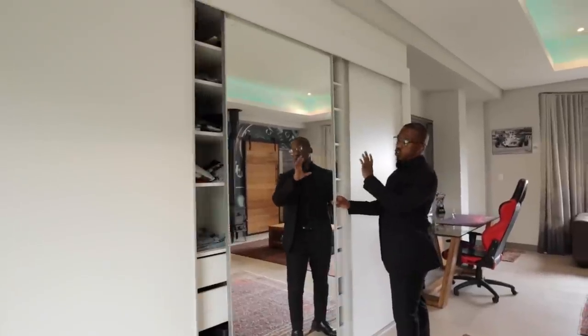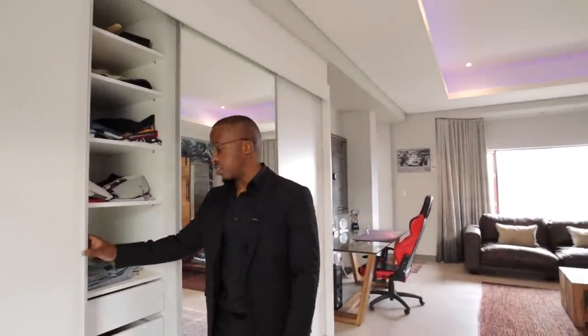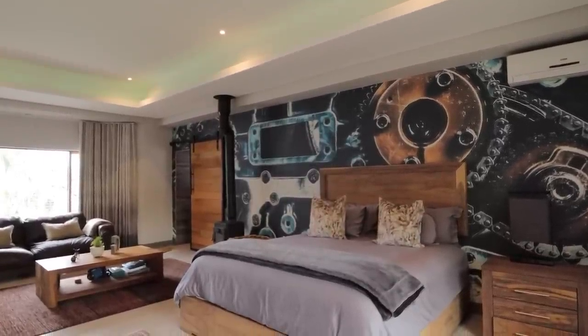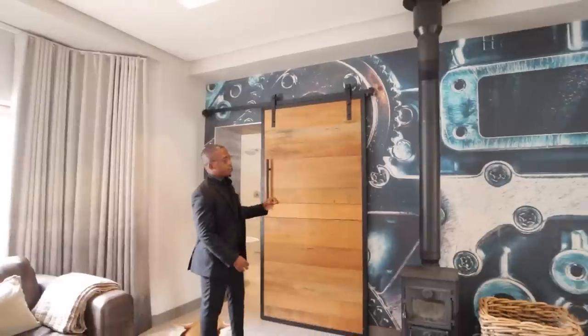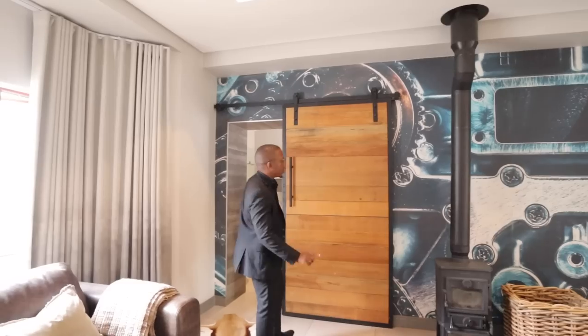And this is just your storage facilities behind that side. Open shelving, as you can see. So bringing you guys to the bathroom as well, you do have this barn door leading you to the bathroom. But before we get there, there's a very cool wallpaper that they do have in this room specifically. And then in the other room, which we'll check now, you have a slightly different one.